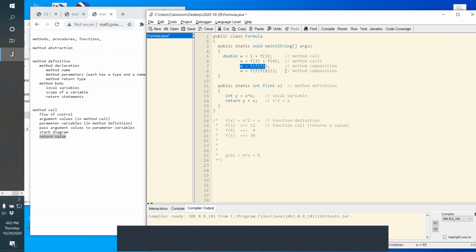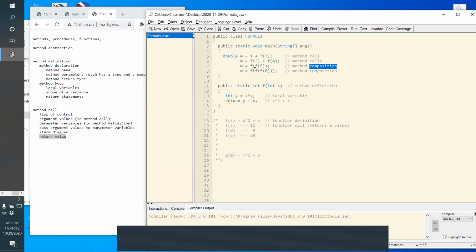Then here's a funny example. This is something we call function composition. Take 5 and call f with 5. Then you get an answer, and you take that answer and call f again with the answer from that call of f. So we work from the inside out. There are two function calls here. This is called method composition or function composition. In calculus, this is what the chain rule is all about: finding the derivative of an f of g of something. That's where we use the chain rule, function composition.